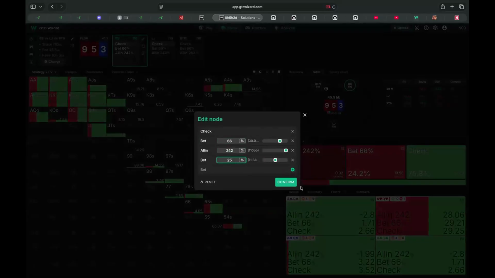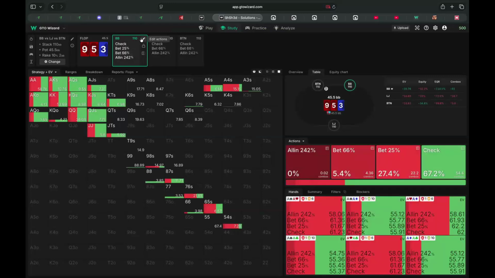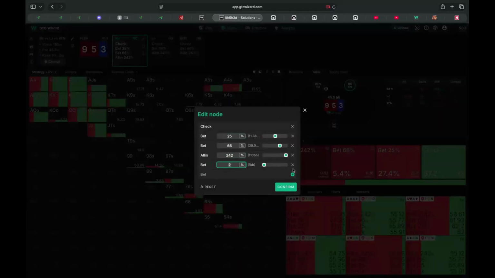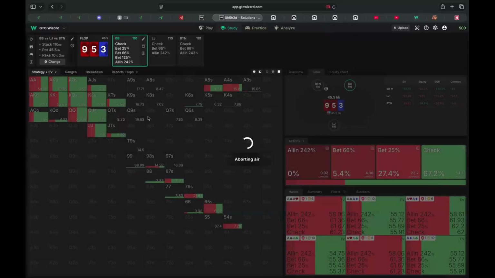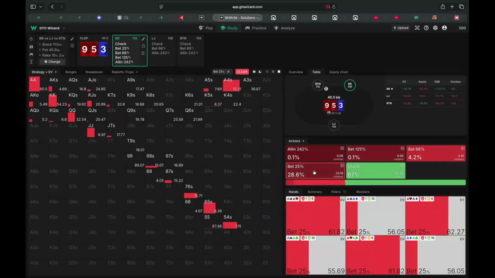So what would we use here? We give it an overbet too, just for fun. I don't think it's ever going to use it, but... If you give it loads of bet sizes, doesn't it just use them all a little bit? No, usually what it ends up doing is just picking one that it likes. Not every time, sometimes it'll pick. It definitely went from like 66 to 25 with all the hands, and also with some checks to the 25% as well.